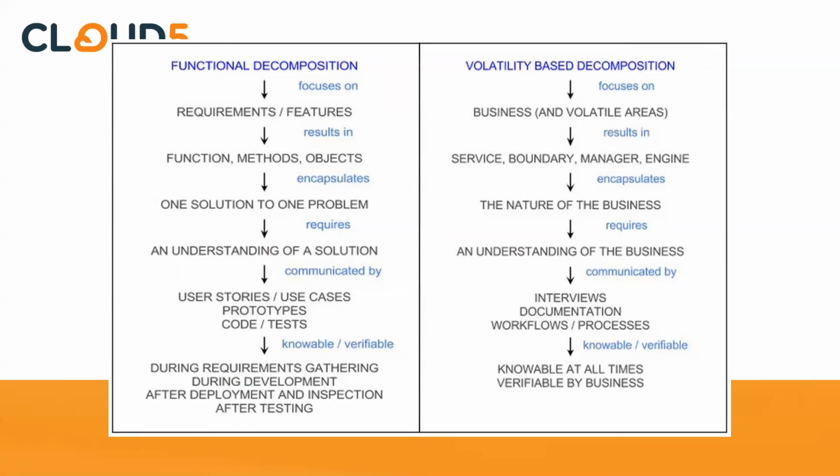This a bit goes into Samer's question about the agility. Volatility architecture and decomposition is way more agile than what functional decomposition is. Why? Because change and agility are a first-class citizen in volatility-based decomposition. And it is by far the hardest and the one that requires most talent and skill and a very strong understanding of the business, not of the features.